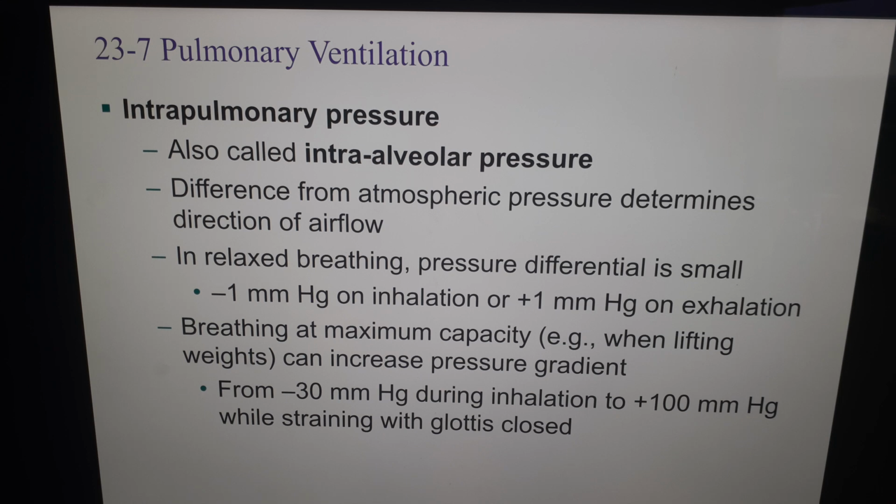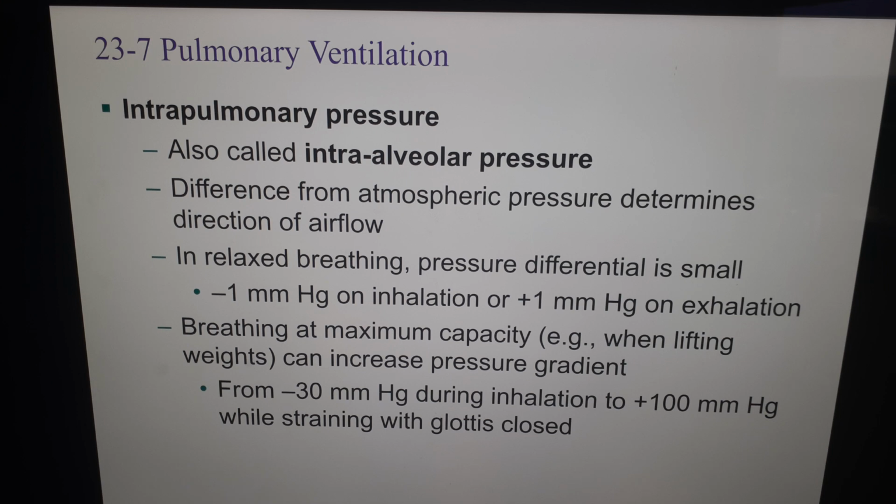Inside the lungs, we have pressure inside the alveoli, and that is our intrapulmonary pressure. So we have the pressure inside the lungs where the air is actually exchanging, and then we're going to have a different pressure outside the lung between the lung and the wall of the pleural cavity. So let's first talk about intrapulmonary pressure. This is the one that's going to be changing rapidly because when we increase the size of the thoracic cavity, this is where the air is going to go that forces its way in. So the bigger the difference between the volume of the cavity and the atmospheric pressure, the faster that atmospheric pressure is going to come in.